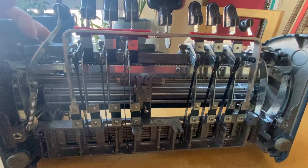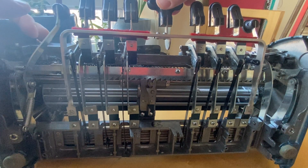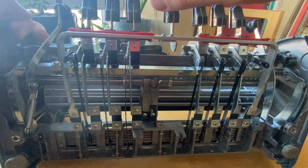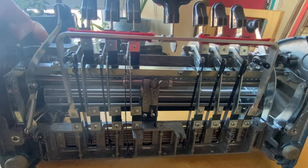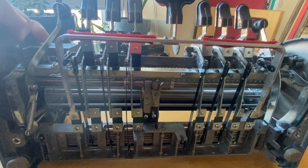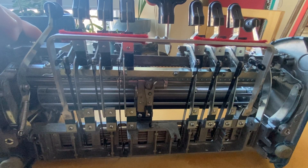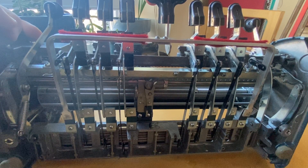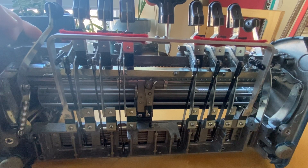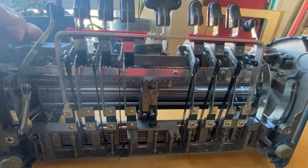When you push down on the space key, you hear a little click. What that click is, is the space key pulls down and it pushes up what is called the rack bar. It's kind of like a saw-shaped piece of metal, and there is a little cam lever that is attached to the assembly carriage that progresses forward when the pushing down of the space key lifts up that rack bar. Then on the assembly carriage there's a little lever that pops forward so that when the space key goes back up, it advances one cell. A lot of things are happening, and that's not everything. I didn't do the best job explaining it, so I'm going to try again.